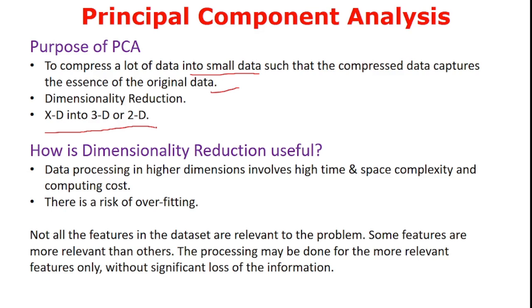So how is dimensionality reduction useful? There is a risk of overfitting, and processing higher dimensional data involves high time and space complexity, and computation is very costly. Not all the features in the data are relevant to the particular problem. Some features are more relevant than others, so the processing may be done for the more relevant features only, without significant loss of information.